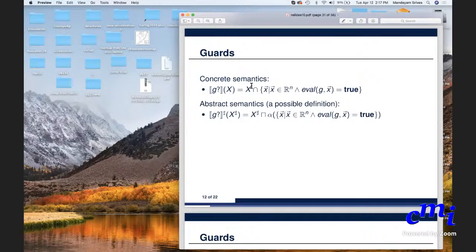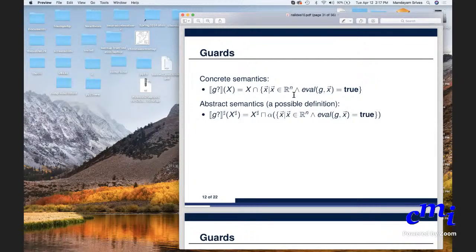What you really want for their semantics is that when you apply a guard to a set of states, you return the subset of states of X which makes this predicate true.